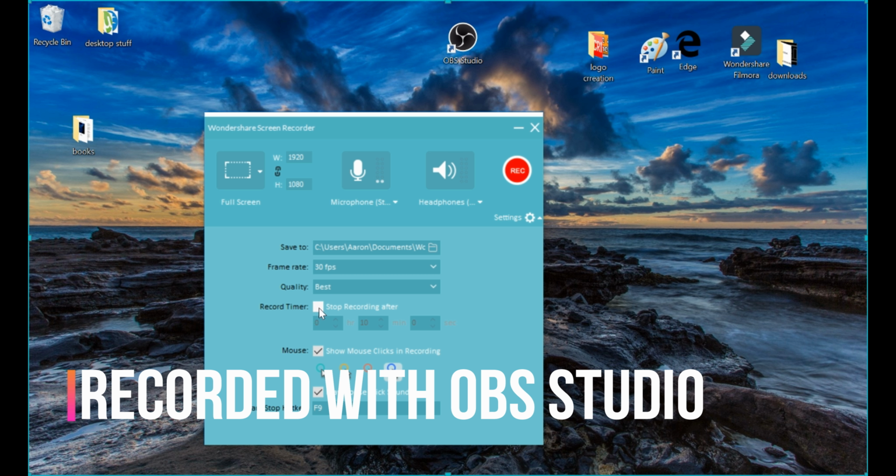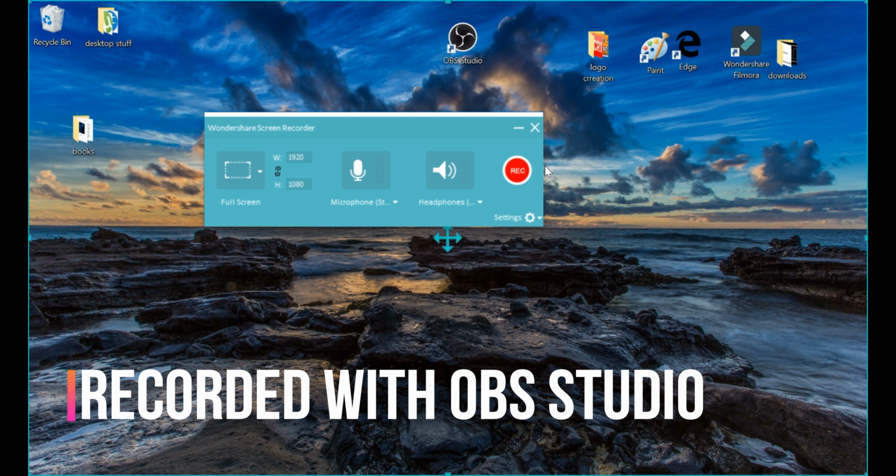Record timer, in case you wanted to stop your recording after a certain time, and then you have these little mouse clicks, so you can have a mouse click every time I click on the screen. You would see it. You're not seeing it now because I am in OBS, but once I start recording, you will see that little blue click. You will also hear the play mouse click sound when I click on the button, which you're probably not hearing right now, but I'm clicking it. You could hear it, but that's just my actual mouse. Okay, so those are the options explained a little bit, kind of in depth, not really.